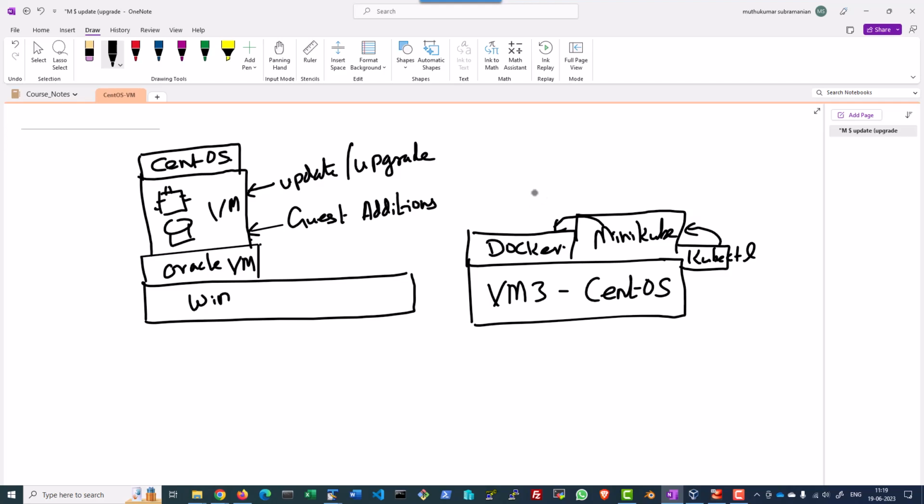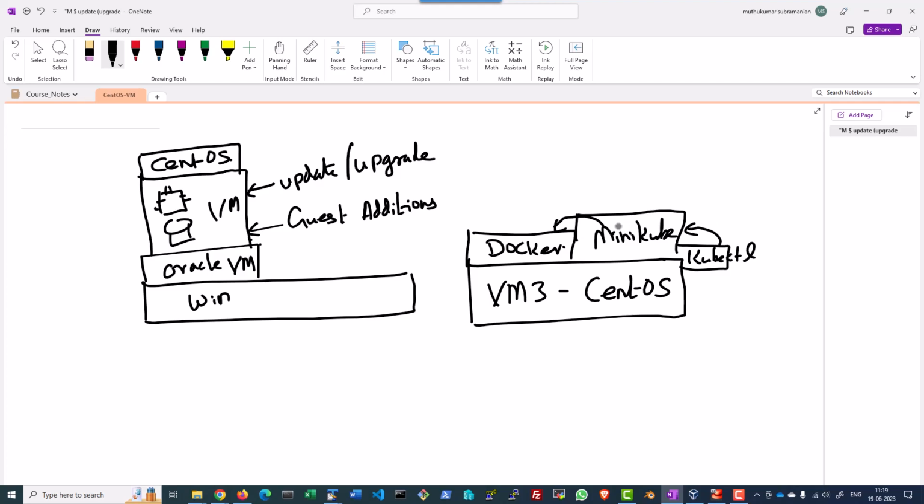So the new Docker group gets created and the user Kumar gets added to that group, so that Kumar has enough permission to start and use the Docker services. After that, we installed Minikube and kubectl as well.